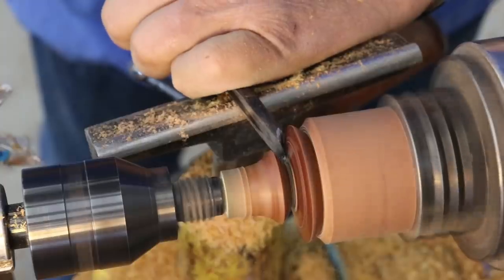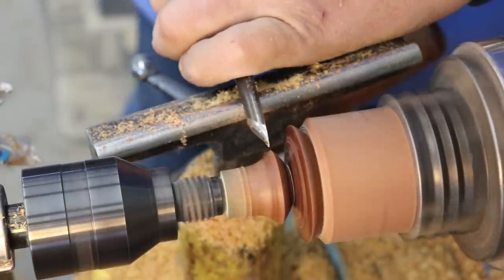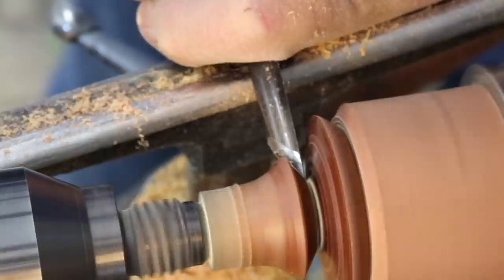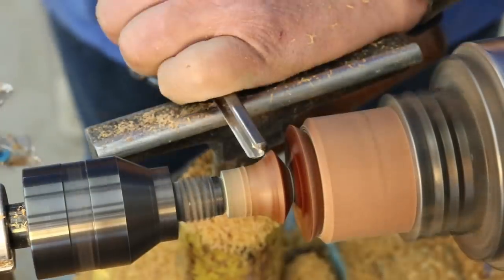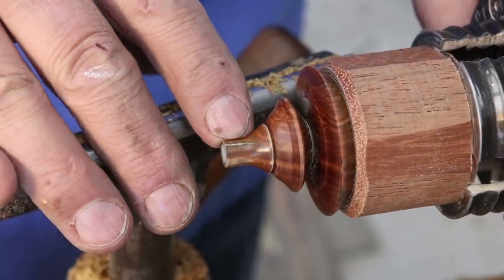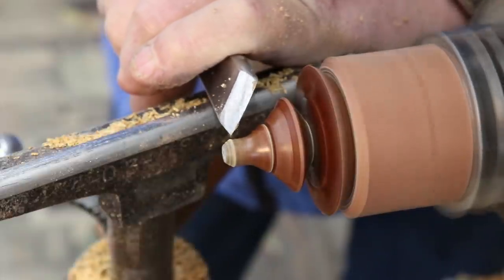Now, here I'm using my vortex tool. It's got a very sharp angle, and it gets way down into that crevice down there, and also leaves just a beautiful finish as well. This is actually a detail gouge where the flute has been completely removed. It's actually a scraper. This is a little quarter inch gouge. Pretty sure it's a bowl gouge. And I like that. Here I'm looking at a crack right on the top of that. I didn't notice that before. So that forces me to change the design of this little handle. I'm just kind of taking off some of that end that has the crack in it.